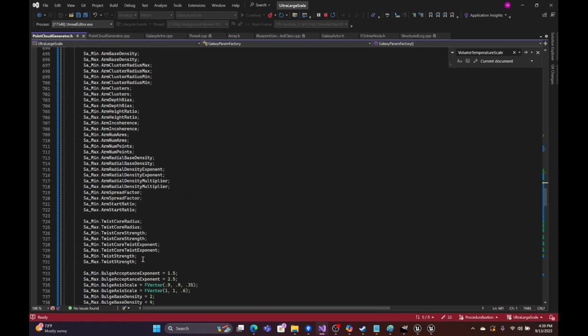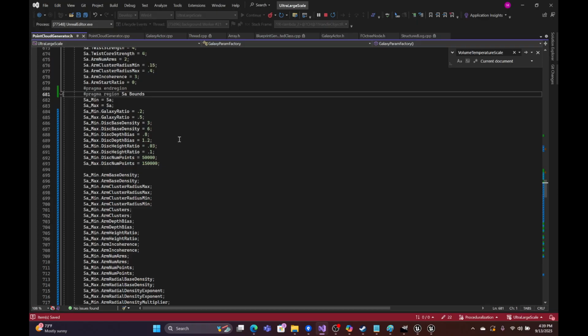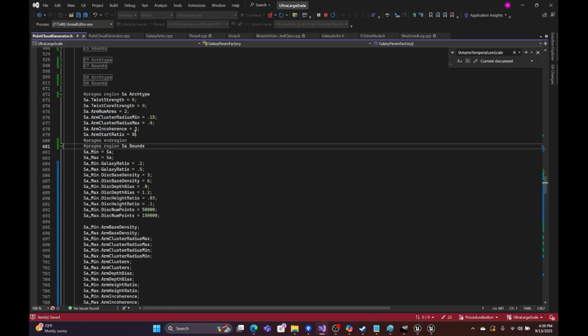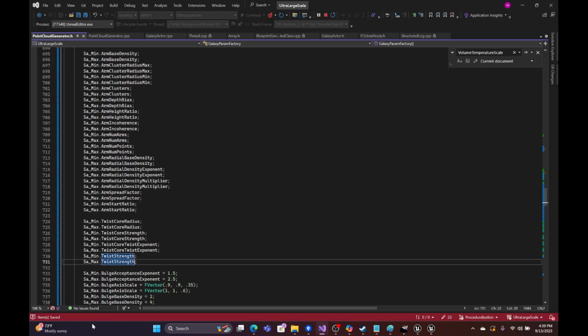So now we just have to do these. So let's see. Here's our baseline. Let's randomize the twist first because that's going to make the biggest difference. So we'll say our min twist strength is at like a 3, and our max is at like 24, maybe.